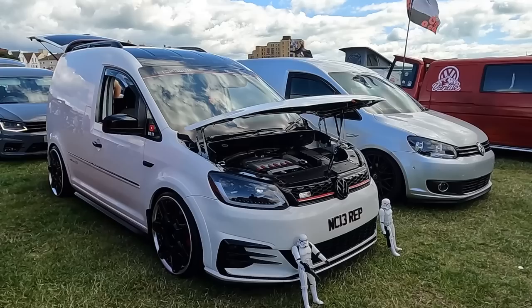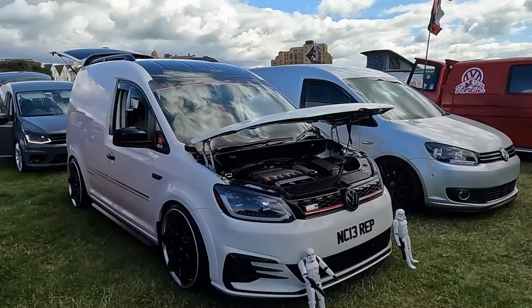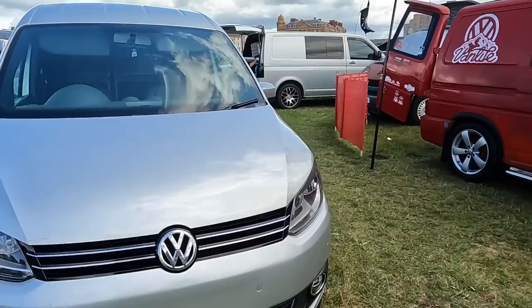He's got so many bits on it, which add up to making it the van it is. I do like the green one. Darren, I think the green one's tipping yours just today, but yours has still got all the trick bits on it. Like a silver one. Silvers can be a boring colour, but it's a fresh colour. Like the wheels.